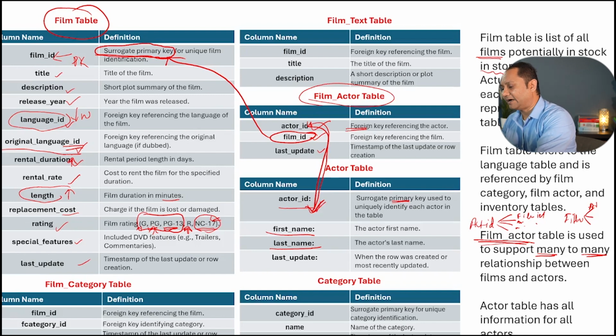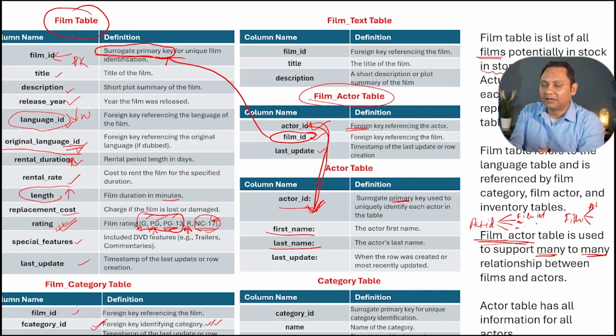And then you have the film category because a film can be part of many different categories, right? It can be action, it can be drama, it can be in many categories, right? So you have this category ID, whether the film is action or thriller or drama. So here you can see a film can be action and thriller, it can be suspense drama, or it can be comedy, or it can be suspense comedy, right? So a film can have different categories. And then here in the category table, you have the name of the category, and the primary key is the category ID, and the name defines a category.